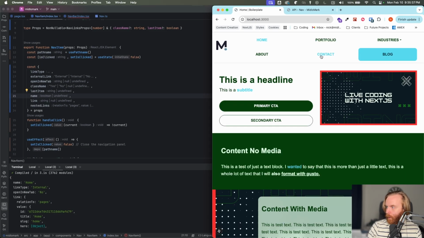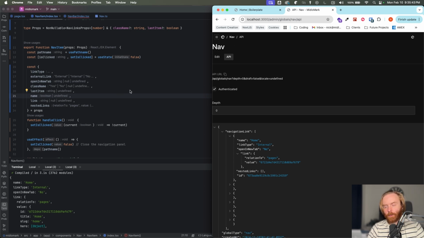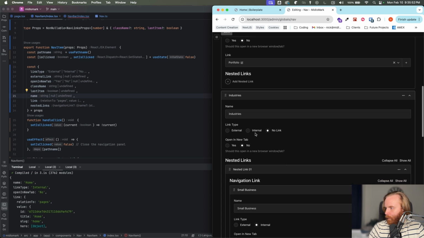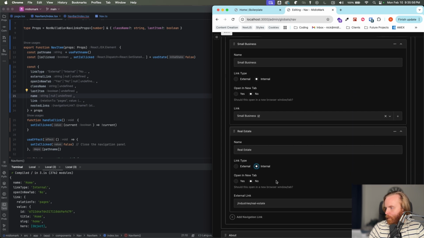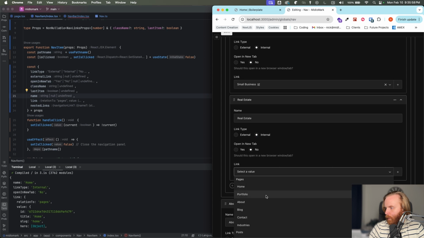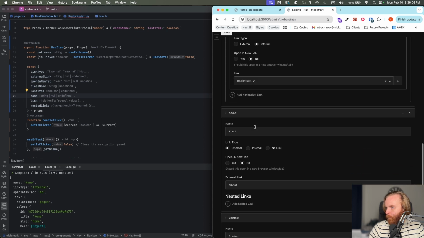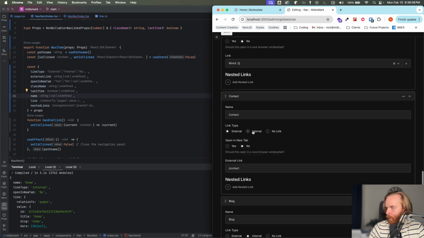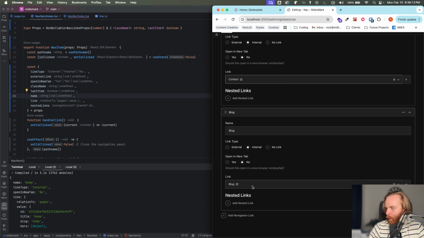And just to make sure nothing breaks, we can go back to our home button, and then we'll even go into our nav API, or not API, but the edit side of things. And then all of these are internal. So let's make sure that I do that right. So that's internal. Real estate has not been changed yet. This can be real estate. And then about can be switched to internal. Contact can be switched to internal. And our blog already is.